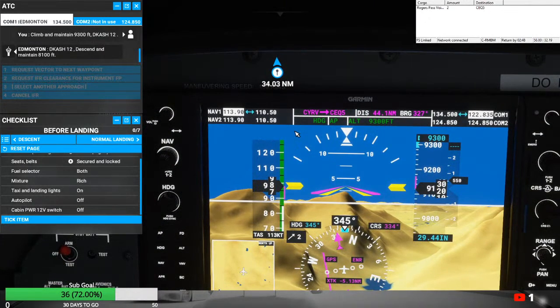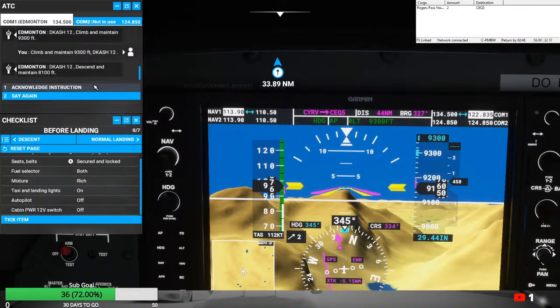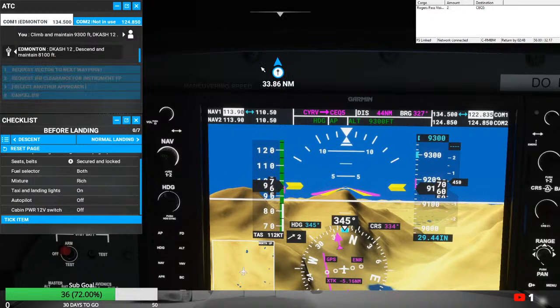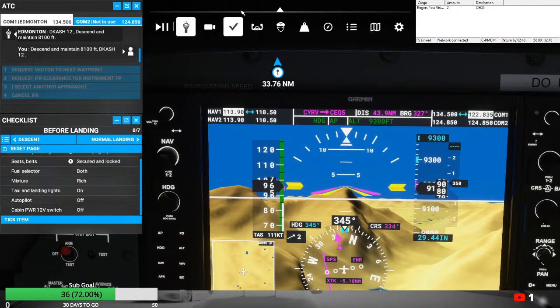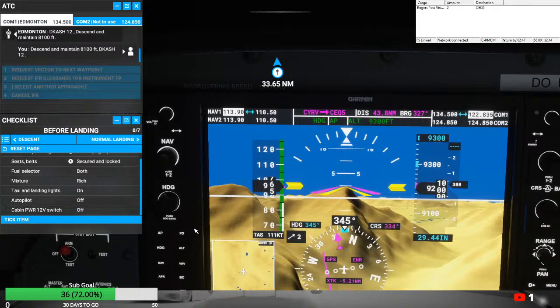Dash 12, descend and maintain 8,100 feet. Descend and maintain 8,100 feet, Dash 12.